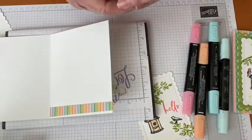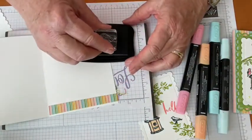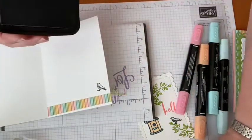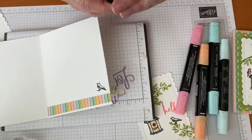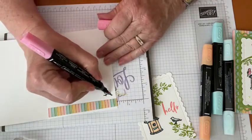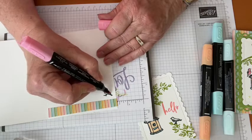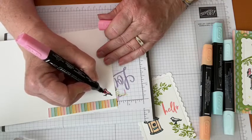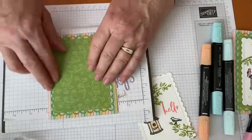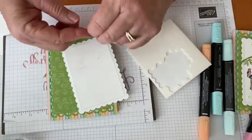And then I think what I want to do too is let's put one of those cute little birds on the inside. Again, that's what's great about Stampin' Up, is we can tie it all together. So let's put another little Flirty Flamingo bird on the inside. See if I can make him so he doesn't bleed over. There we go. Cute, huh? And that can be whatever you want. Let's put some dimensionals on here.